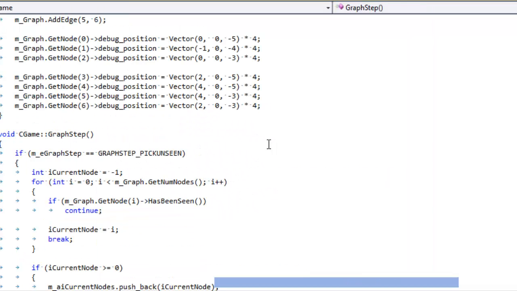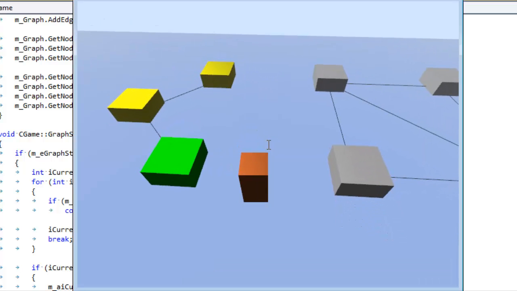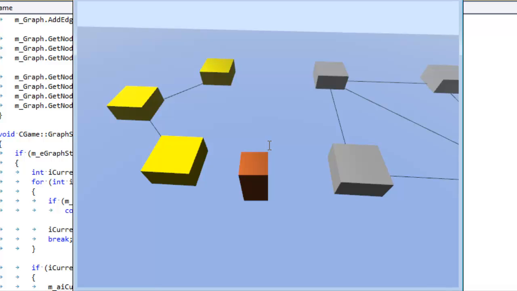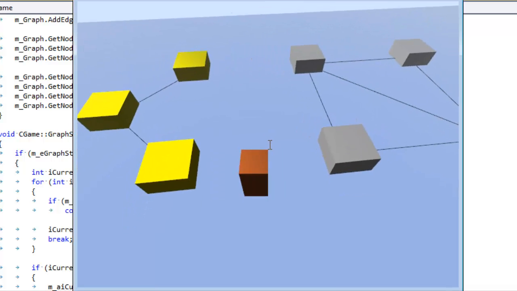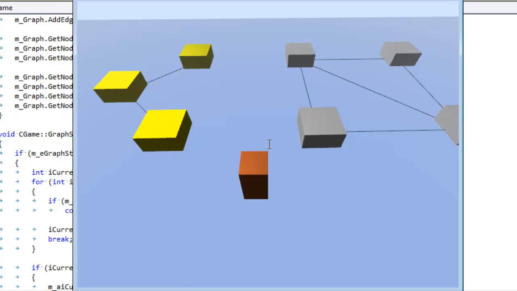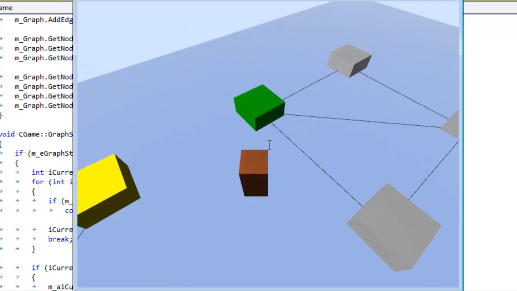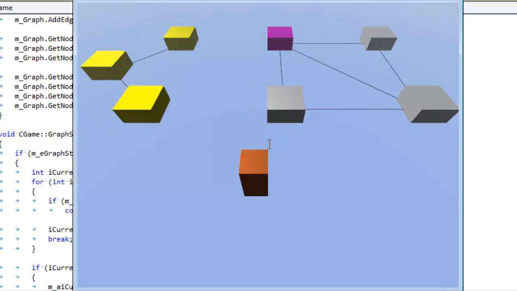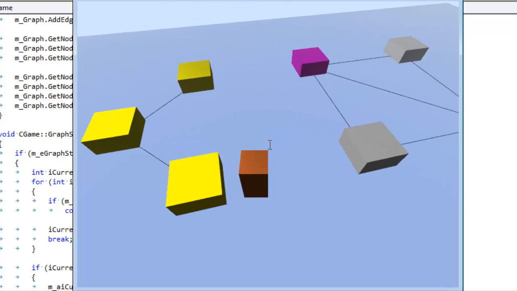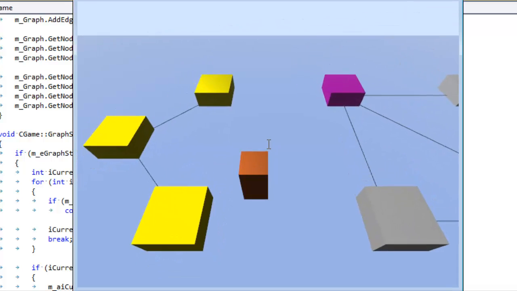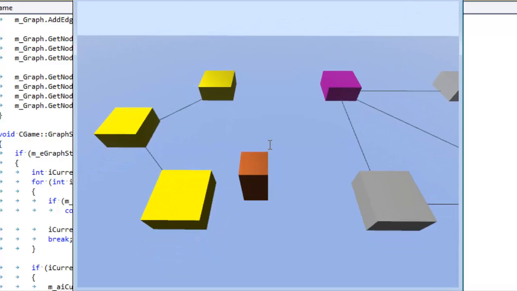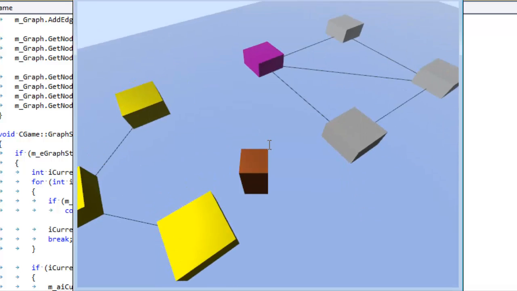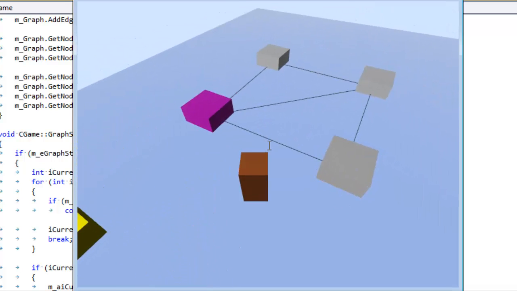I'm gonna get rid of this breakpoint for now so that we can go a little bit faster. Now we mark this guy as being in our group, and then we're done. And we have to find a new node somewhere, and there it is. This is now our current node. So we mark it as being in our group, our purple group, since we have a new group now. When we ran out of nodes on the left, we increased our group number, we got a new group, and so now we are purple.